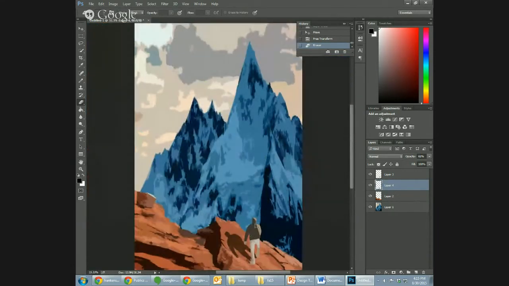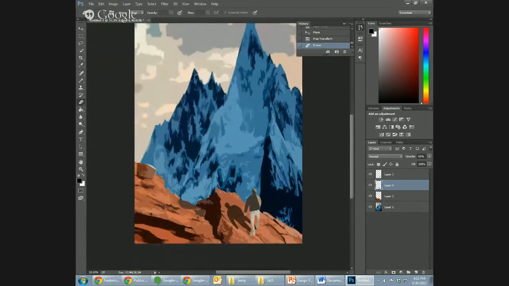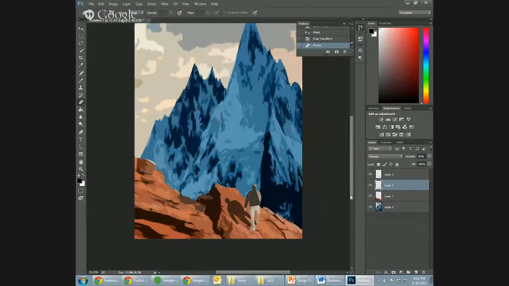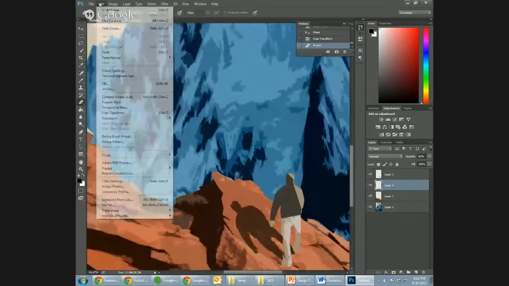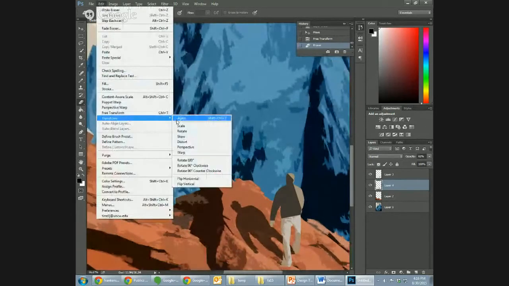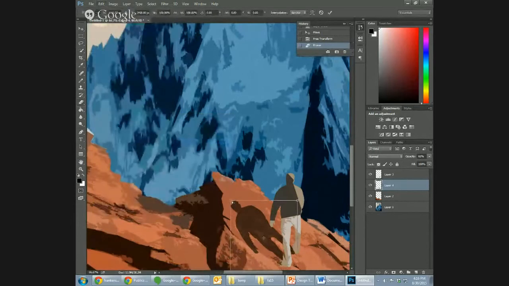It's not quite in line with the light source. It really should be rotated up a little bit more because you can see how the light is slightly hitting at a different angle. Also, the light is sort of coming from over here. I want to distort that shadow just a little bit. And this is just a nice touch or whatever, but just to sort of show you how to do some of this stuff. I think it's distort.